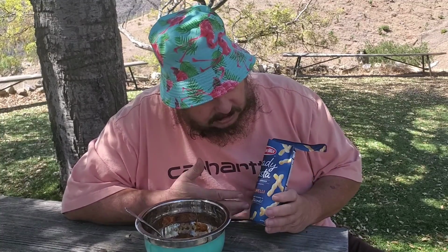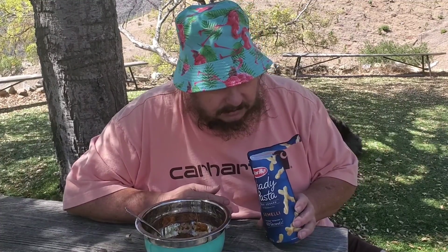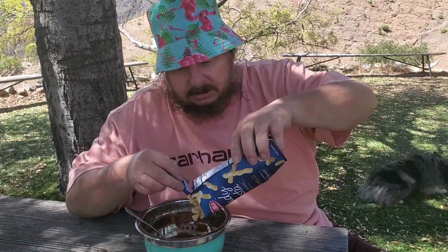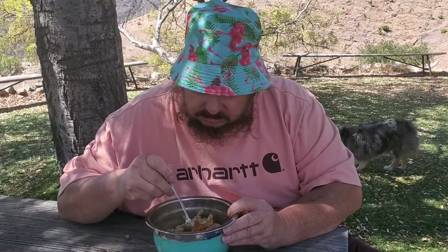These microwave things are the rice, the pasta, any of the other beans. It's all cooked already, so it just needs heated up. In my case, I'm at the house, so I use the microwave. 60 seconds, it's done. Now we're gonna plop it in here with the chili and mix it together really good.